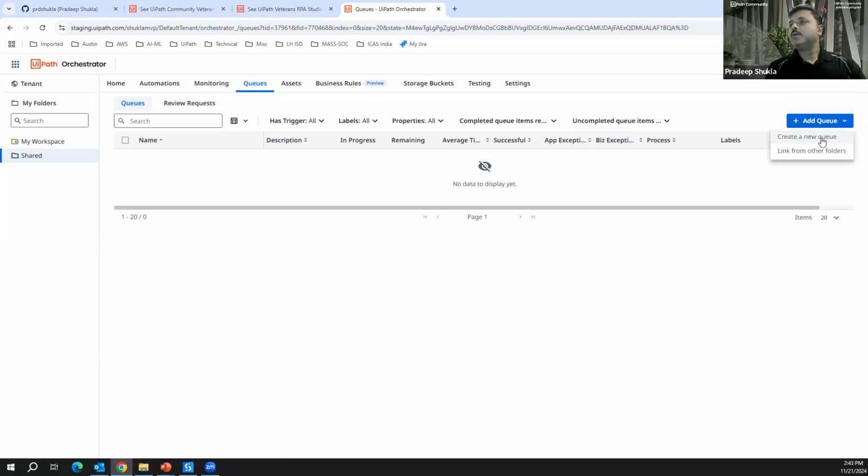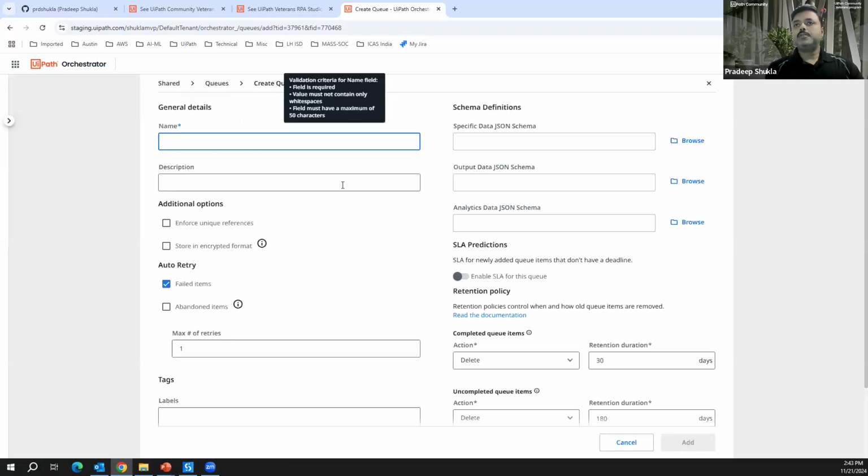So, all right, creating a new queue. If you look at it, the standard creation is very simple. I would not go into other areas because it goes into too much detail, but you can manage even an SLA for a queue, right? You don't want a queue item to be active for more than 24 hours. Meaning if a task has been added for the automation to process, and within 24 hours the bots are not able to complete it, then it should be discarded. So some of those lines you can define an SLA for a queue.